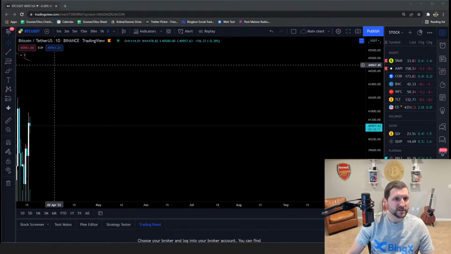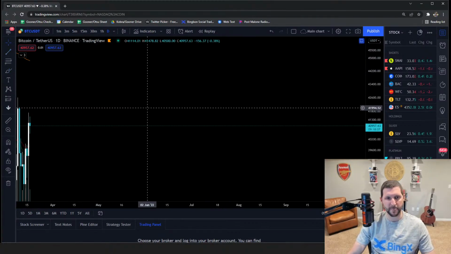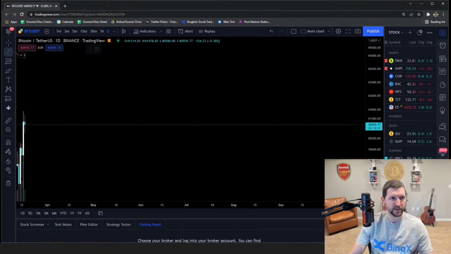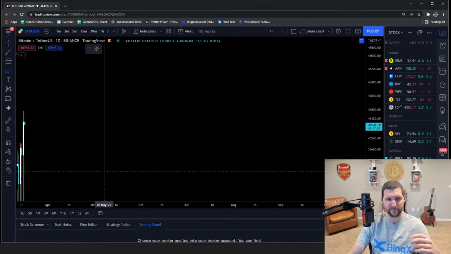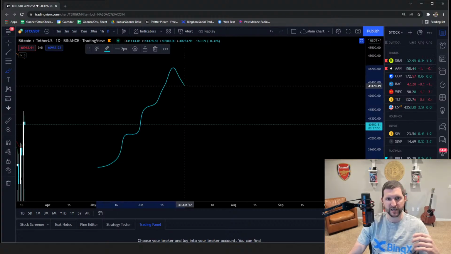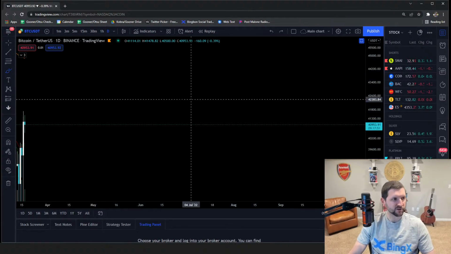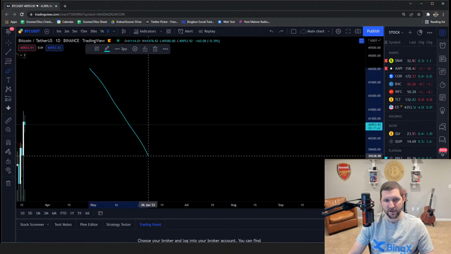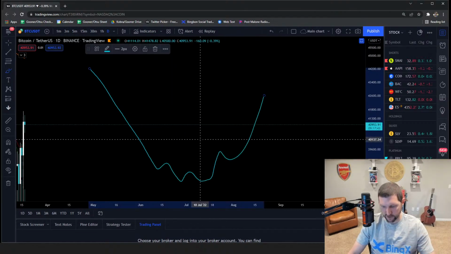Okay, let's go. So, inverse head and shoulder, right? You always have a neckline, and a head and shoulders pattern is going to be a reversal pattern, you guys. What a reversal pattern means is that price is going one way, you get a head and shoulders, and then price goes the other way. Alternatively, you are going down, and then you make a head and shoulders, and then you go back up, and it becomes a reversal pattern, okay?